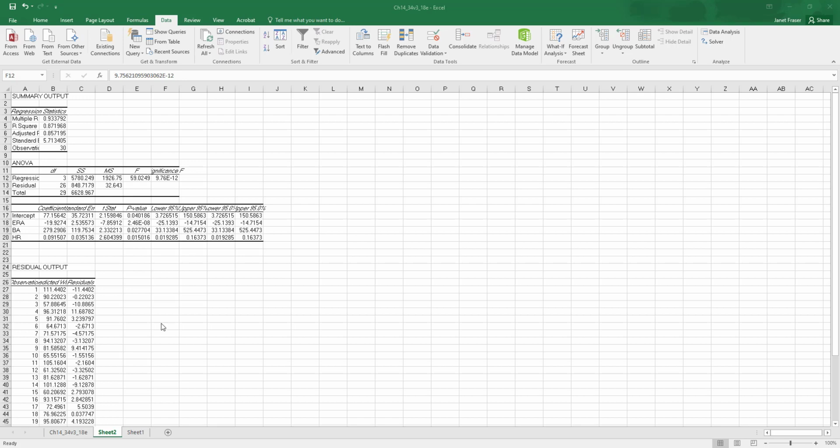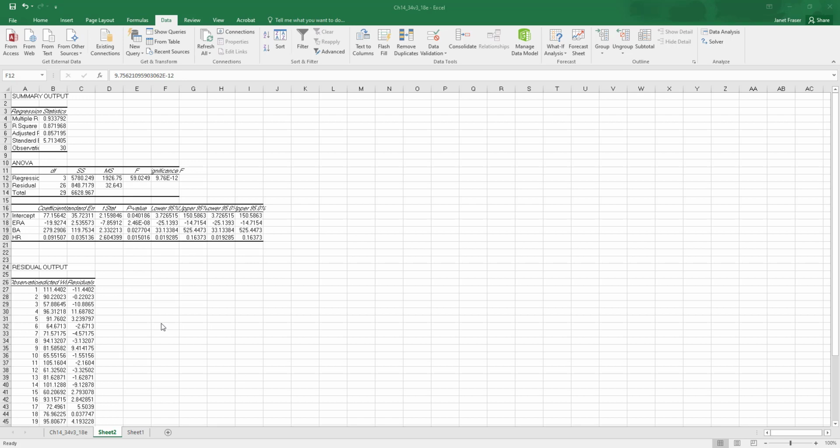The next part of the problem asks you to state the null and alternative hypotheses to test the significance of each of the independent variables. And this is going to be a two-tailed test because you're looking at whether or not something is equal or unequal to something. You're not looking for greater than or less than. You're looking at equal versus unequal. And that's a really good rule of thumb for determining when something is a one or a two-tailed test.